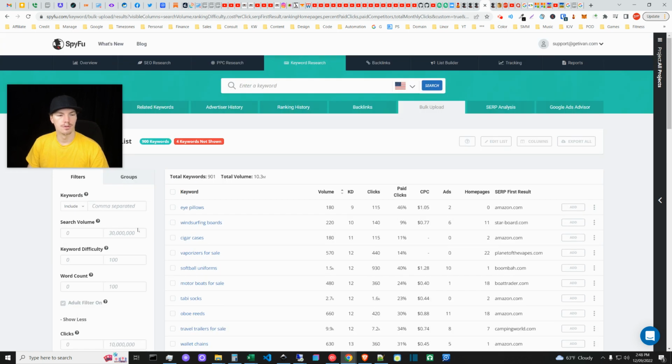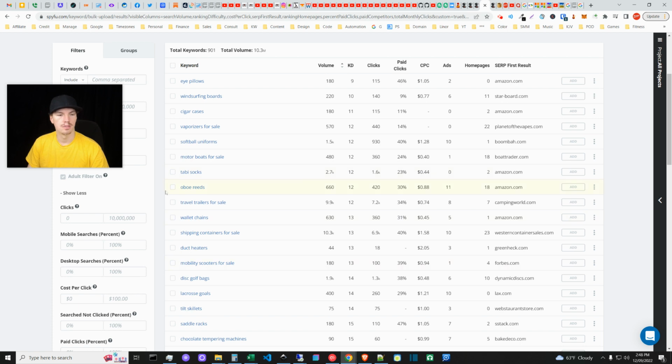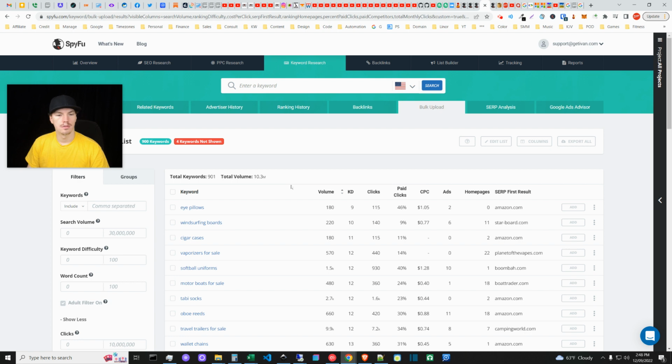It's also hard to filter on SpyFu with custom data because it has to apply two different criteria at the same time. But anyway, I do like SpyFu because it tends to evaluate the keyword difficulty with higher metrics usually, and it does provide a lot more keywords than the other tools, so I appreciate that.